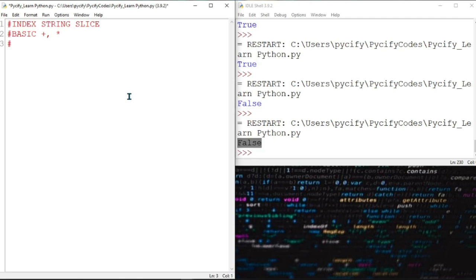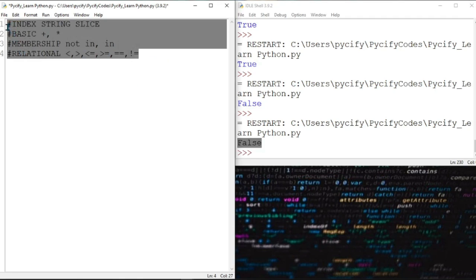Then we went on to discuss the membership kind of operation, and here we said we use the Python reserved keywords not in and in. The last one we talked about was the relational kind of operation, where we said we use the symbols less than, greater than, less than or equal to, greater than or equal to, and not equal to. So these covered most of the operations we have on string.